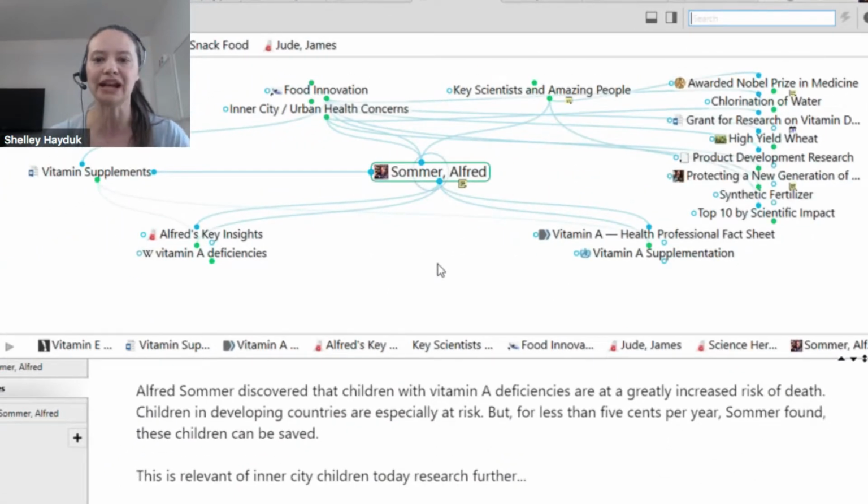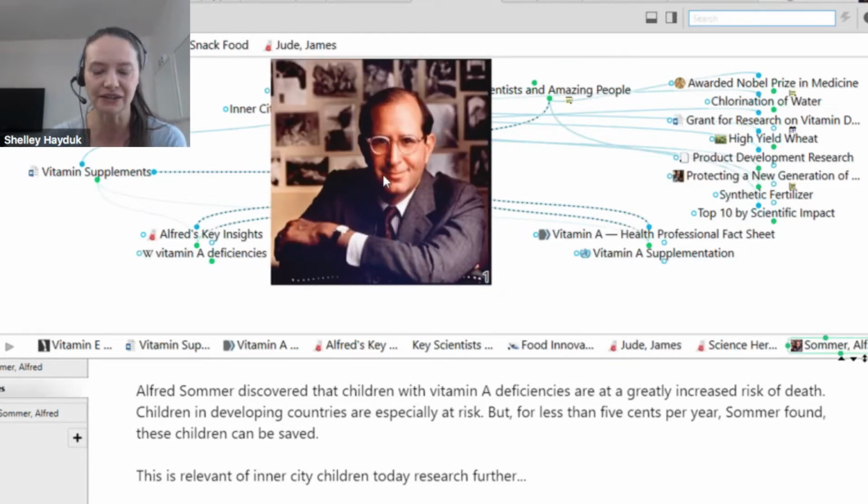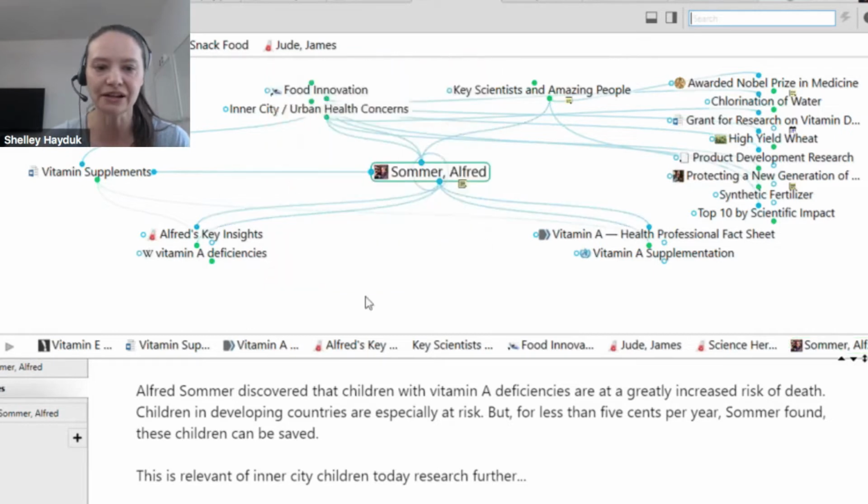And what's great about TheBrain is when I click on an item in search, or when your brain's all mapped out, you get all related connections. So I've got an image attached of who this person is, and then I've got notes on what Alfred's done. And of course, I want to give credit where credit's due. This is actually a mapping of scienceheroes.com. A lot of the content is from that website. And it's actually a great example of how TheBrain can provide additional value and inherent value and sort of your own customized view of a third-party data source.